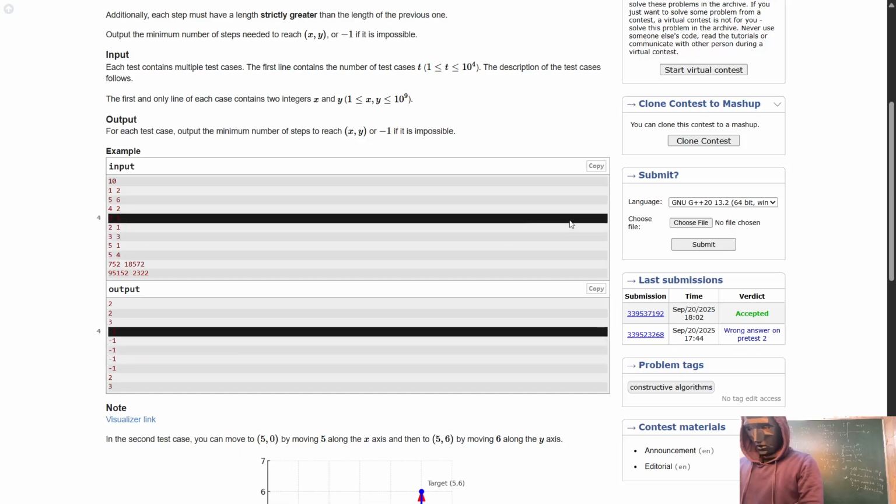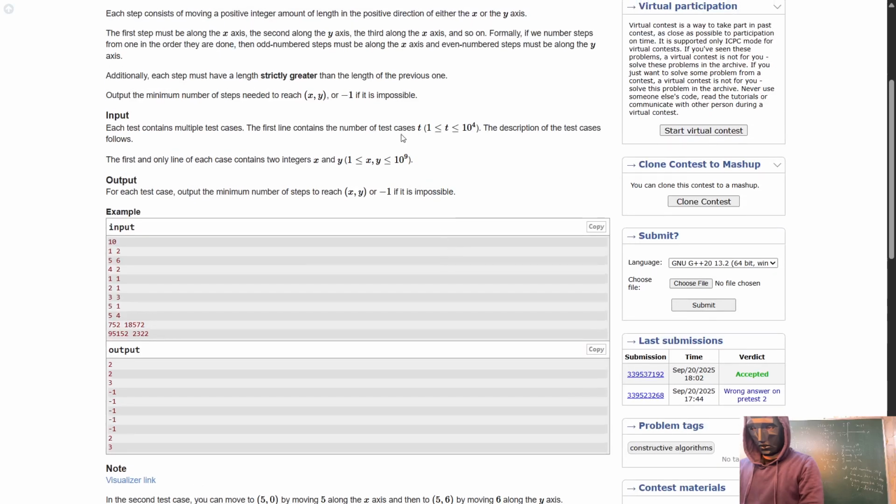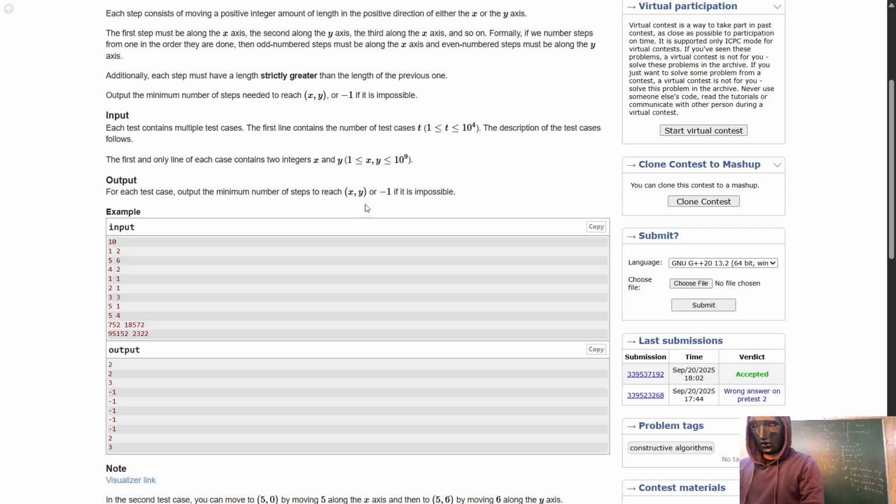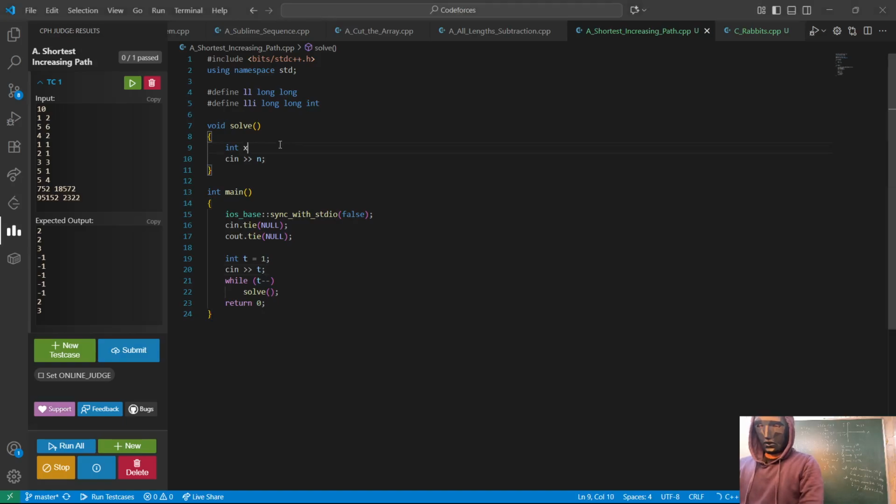I think you guys understood, right? So we have test cases which take care of this. After the test case, we have integers x and y.